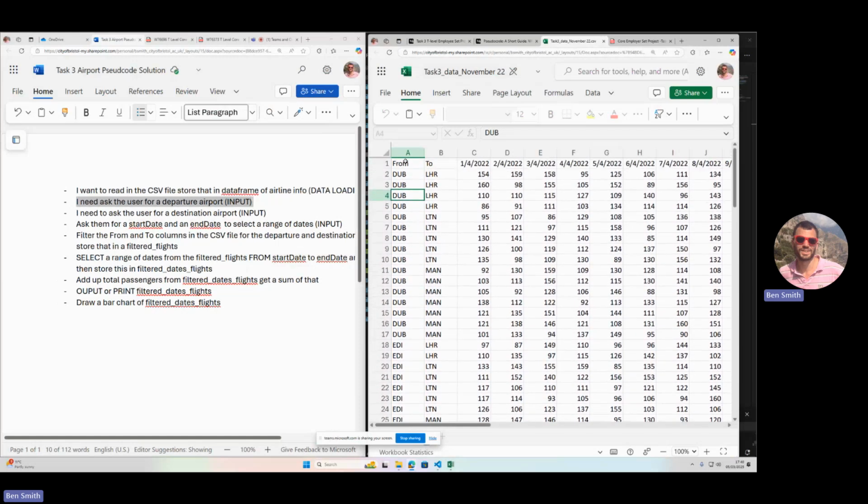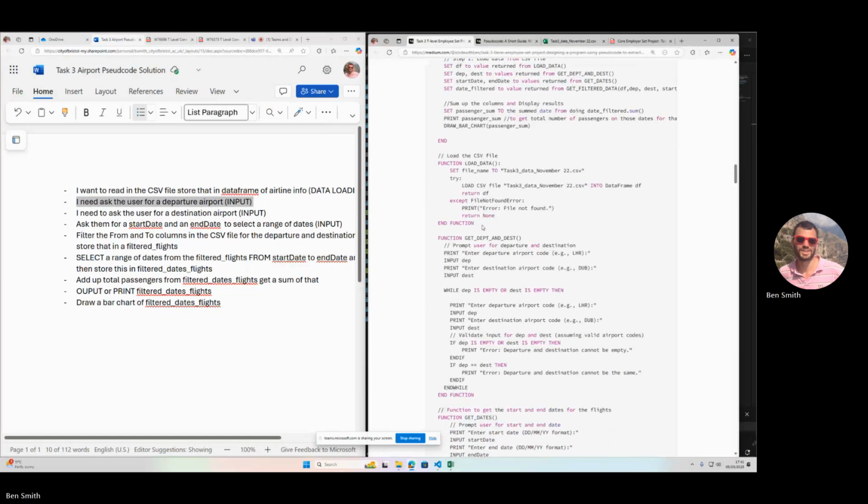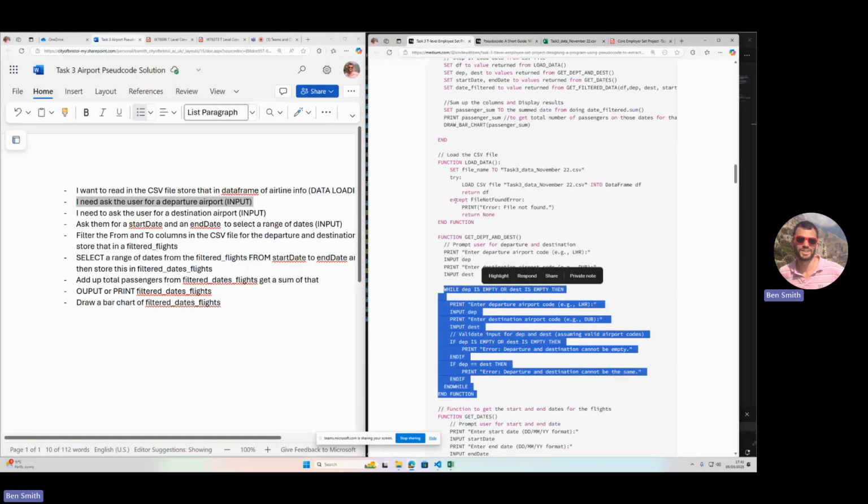So we've got to make sure that we're filtering for those airports. And we also need to check that they've actually entered in a string. They might have entered in a number. So we're going to need to error check things, which is what I'm doing a lot of here.